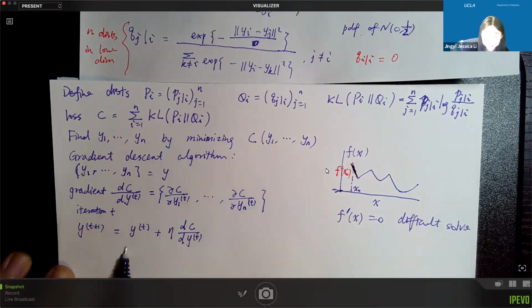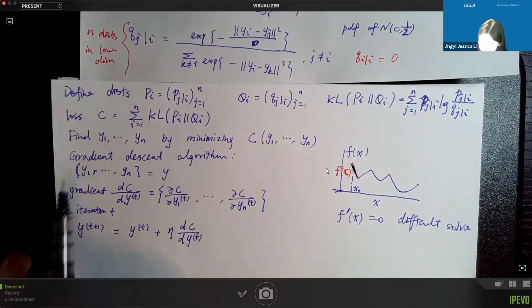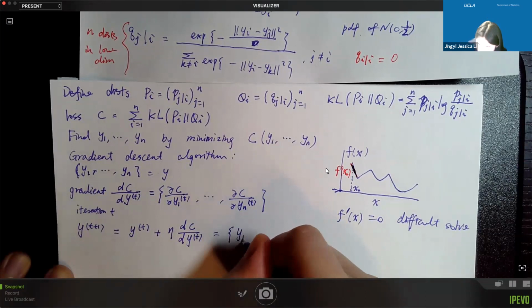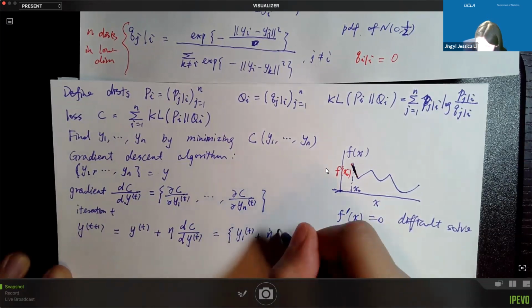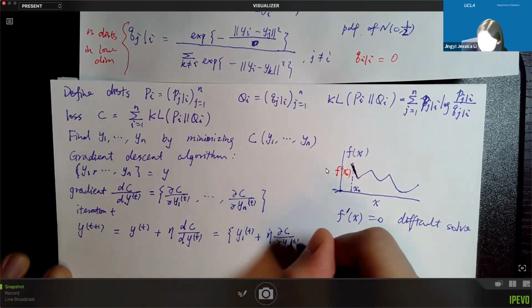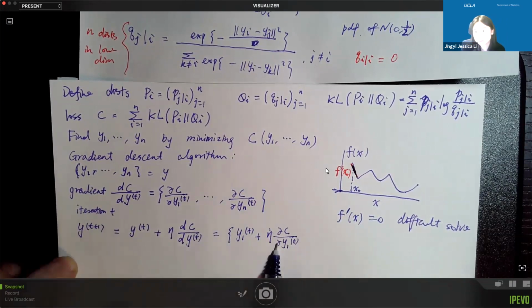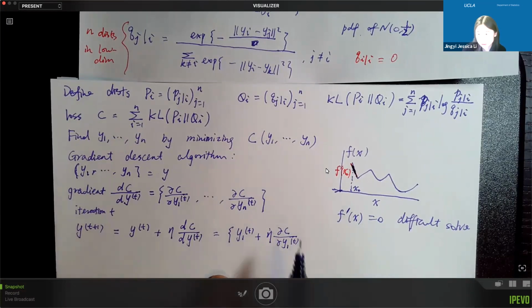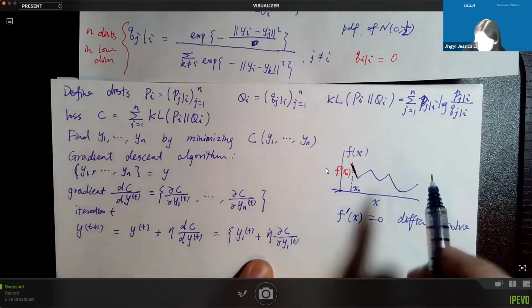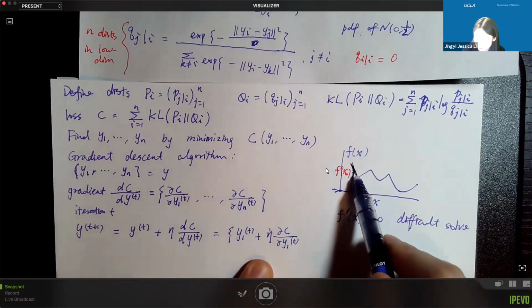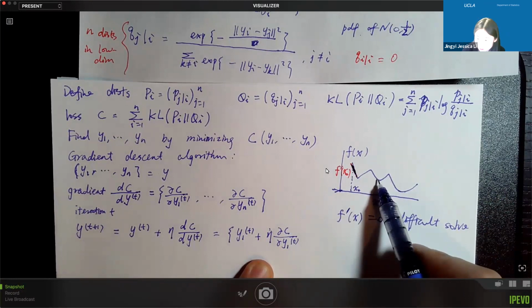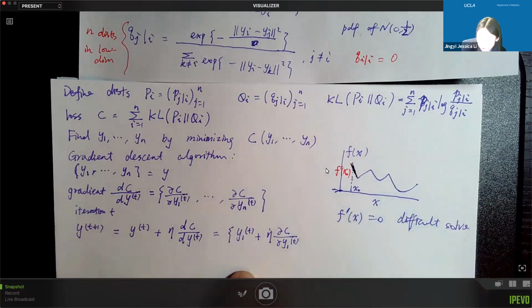So what does this mean? Again, we're doing an update for each element in yt, that's each data point. If I write it out, it's y1t plus eta partial c partial y1t. So I go step eta following the gradient, and it also depends on the magnitude of the gradient. The larger the magnitude, the more I go. And you can see why. If you're in a place where it's steep, you can go further. But if you're in a place where it's quite flat, that means you have a very small magnitude of the gradient. You want to go a small step so you do not miss the local minimum. So you see that intuition here.